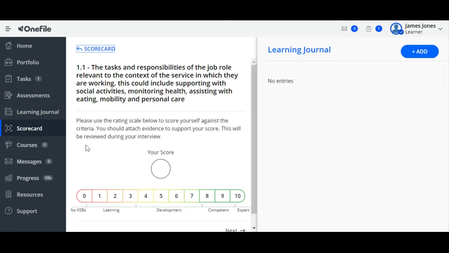And then you look at the rating scale below to see where you would score yourself. And it's really important, as I said earlier, to be honest where you believe you are.